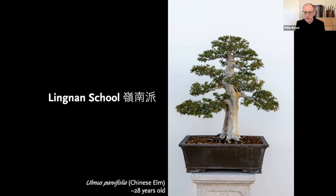You can't see it very clearly here, but many people asked earlier about the kinds of soil or potting medium that are used for bonsai or penjing. Mr. Cho actually often just uses potting soil. He sometimes will use gravelly mixes or things like that, but he uses a lot of plain old potting soil. And he can talk about that a little bit more later. So this is quite a classic example of a Lingnan school elm. It's a tall tree type. It's meant to feel as though you've taken a many hundred year old elm tree and miniaturized it into a little pot.